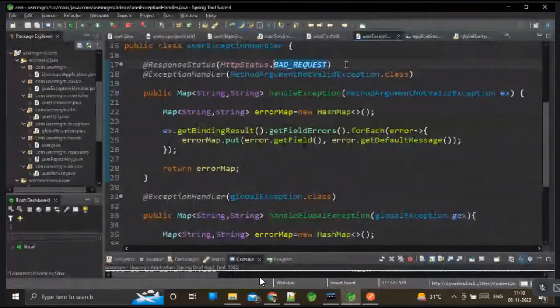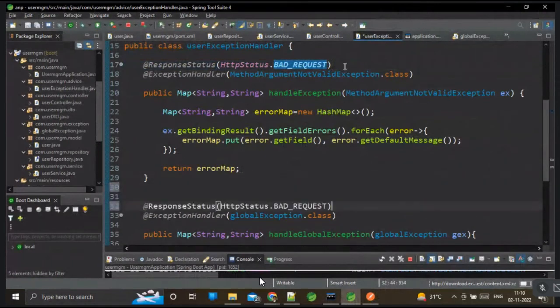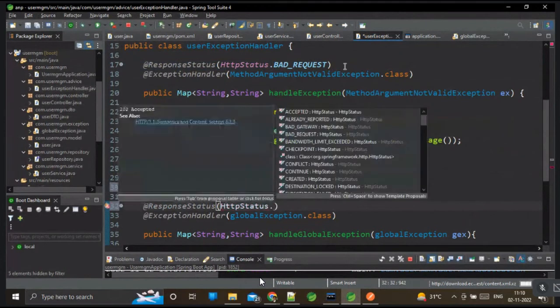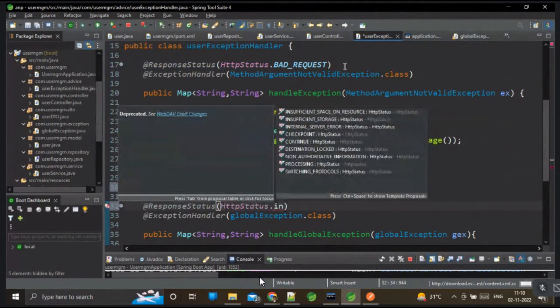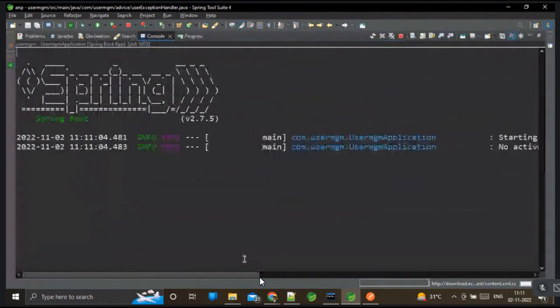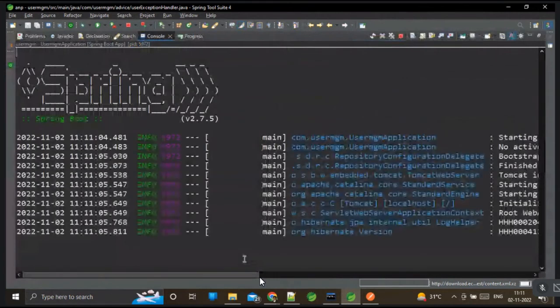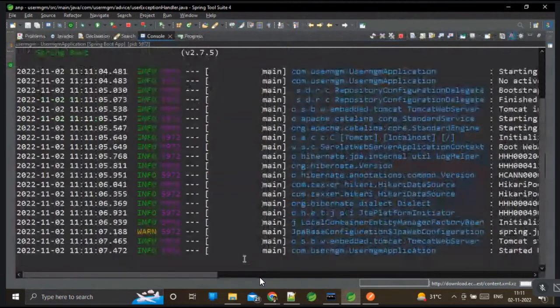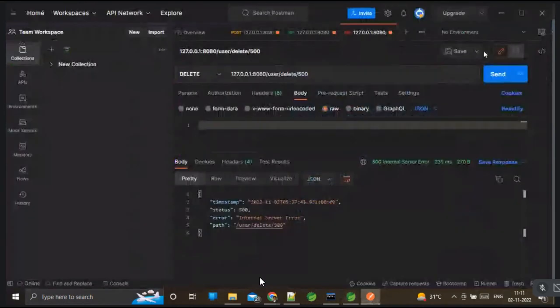Okay, let's try adding this. I hope it will work.